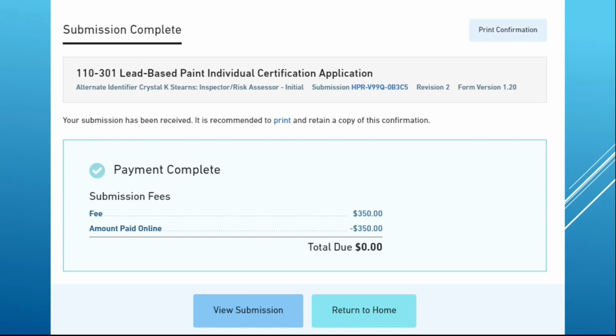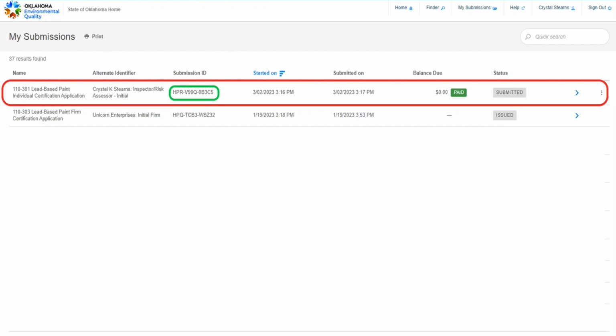It will be reviewed, and once it has been accepted and deemed complete, you'll receive an email stating this. If during the review process any need for corrections are found, you will receive an email about these requested changes. For more information on correction requests, please see the correction request training video, which will outline that process for you. Once you have made your submission, you can find the entry under the tab My Submissions, which is in the upper right-hand corner of your screen. Here you will find a list of your submissions, including the submission ID number and its current status.